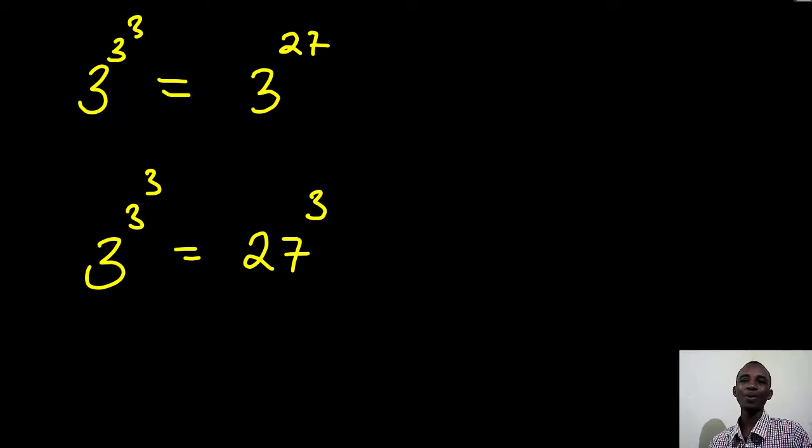This is a simple rule that we usually don't talk about when we talk about the rules of exponents. What happens when a number has multiple exponents? Notice that in this problem I don't have brackets anywhere, so you don't clearly see where exactly to begin. And so let's see what this becomes.